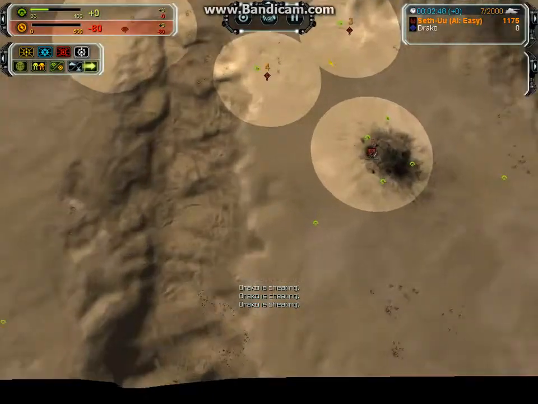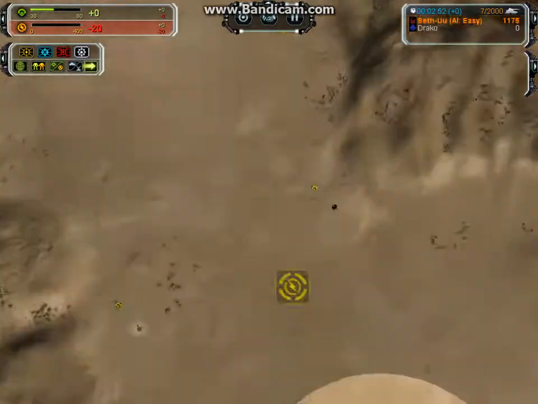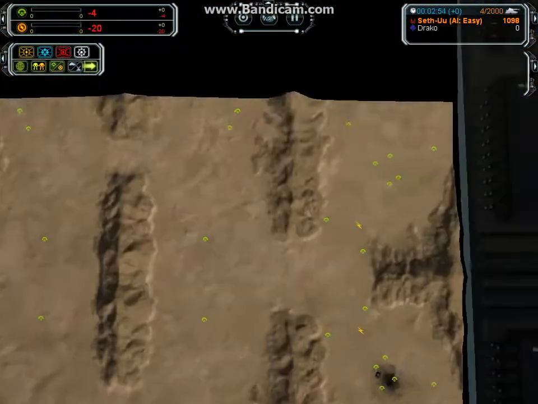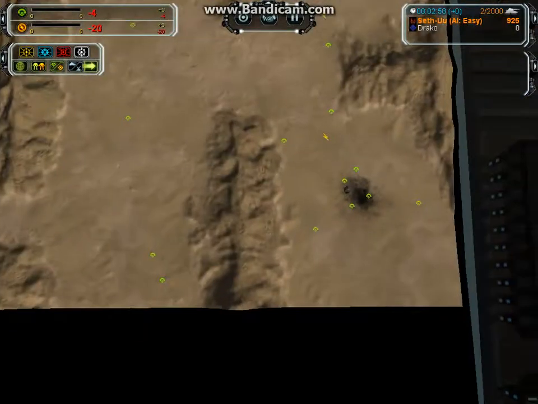Actually, now that I think of it, I think you can do Control K on the enemy commander. Can't believe I barely thought of that. But you know what? Just test the things out for yourself.